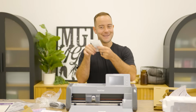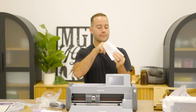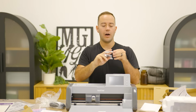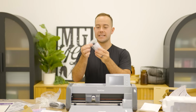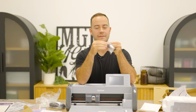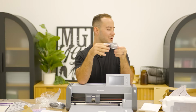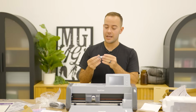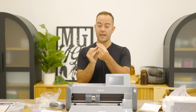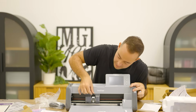Okay, it's like a little gift. If I open this up, you can see in here, you get two, guys, do you see this? It's a little spatula. Oh my gosh. Brother, you did it again. Okay, I like that. But here is the housing, and then we're gonna have to see about this blade situation because I don't know. I think I ordered some additional blades. Full disclaimer, I paid for this with my own money. Like I said on the last video, y'all went shopping with me to get it. Okay, this is interesting. Is there a blade? Okay, there's a little blade in here. Guys, look at that. Does it just push down to cut? Okay. What?